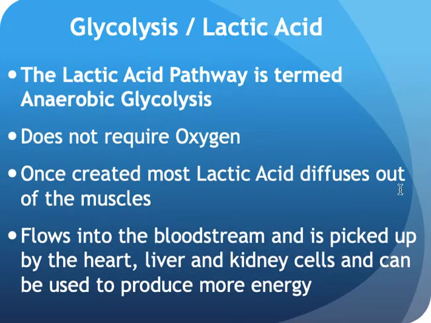So here is my lactic acid pathway, and it talks about glycolysis because this is going to be that breaking down of my glucose. The lactic acid pathway is termed anaerobic glycolysis, and again, anaerobic is always going to mean you're not requiring oxygen. Once created, more lactic acid diffuses out of the muscles. It's going to flow into your bloodstream.